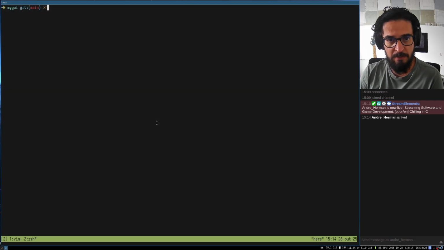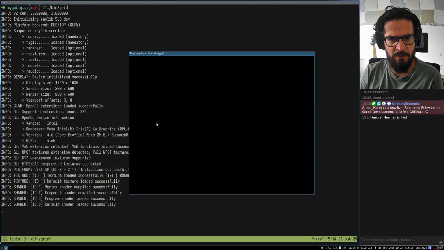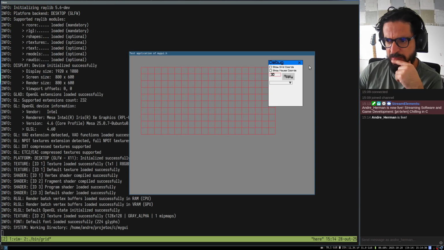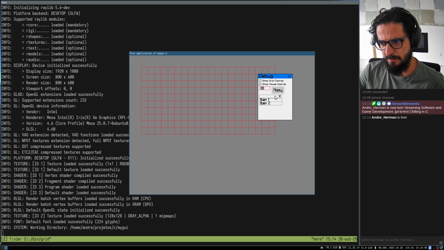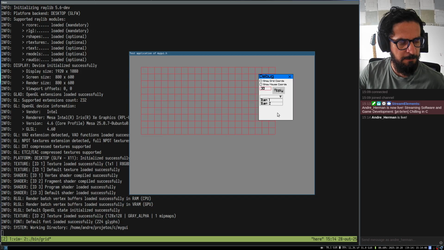So basically, let me show you. Yes, we have some drop-down here, and we can select an item, right? But if we click outside, it doesn't close the drop-down.